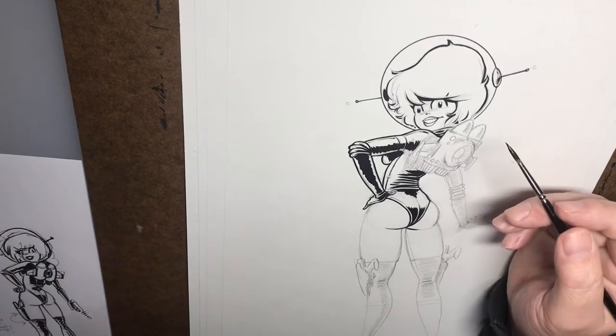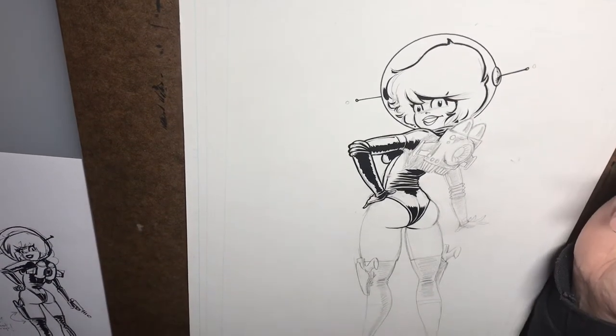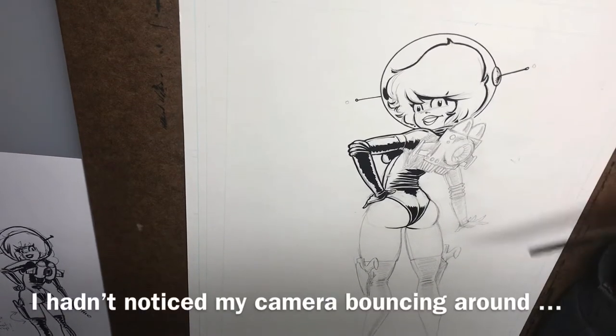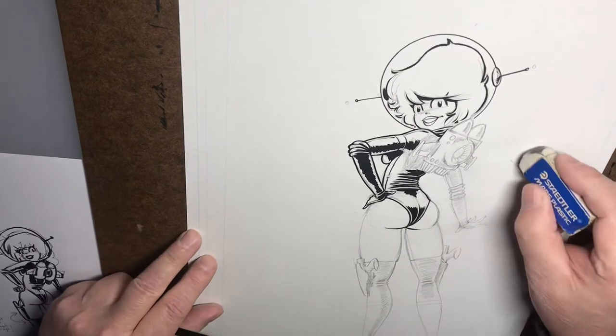Okay, so just briefly, this is a cherry Poptart piece. I'm working on a vellum surface. This is a Cranston paper.